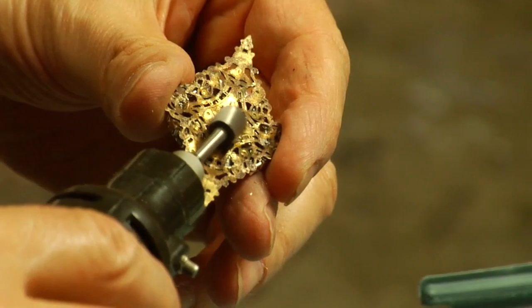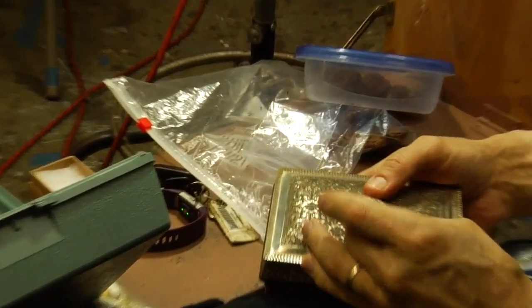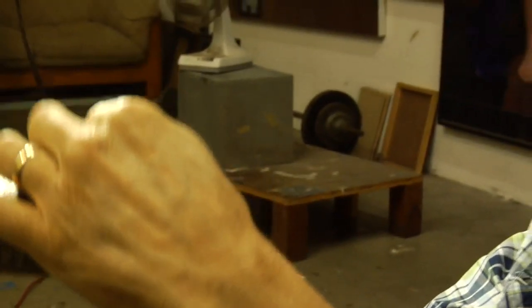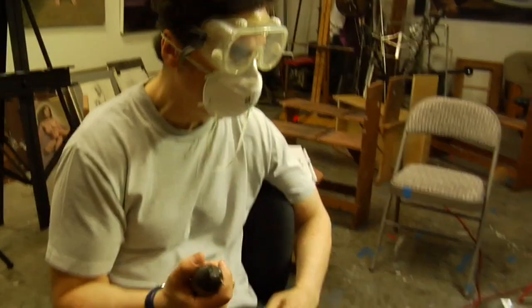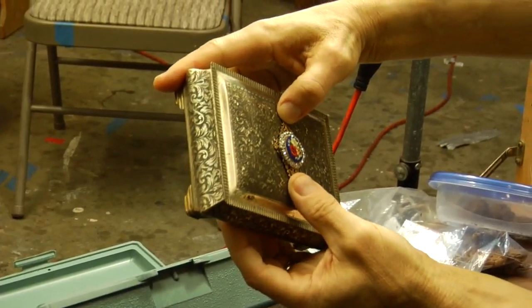That's looking good. Let me see how it lies. Oh, sweet. Are we done? Hold on. Yeah, I think we're done. Thank you, Lance. That's it? Well, yeah, the rest I can do by bending it. I like grinding, man. You give me power tools and I'm nice. Can we see that? Yeah, let's see. It's flatter to the surface now.